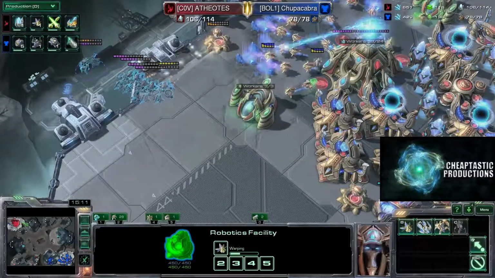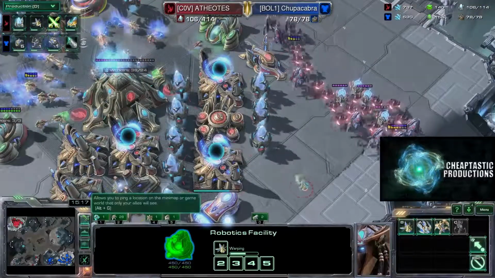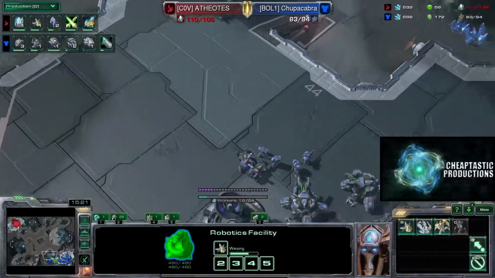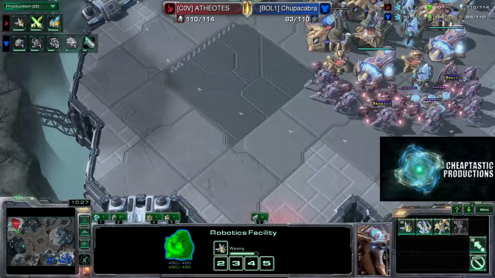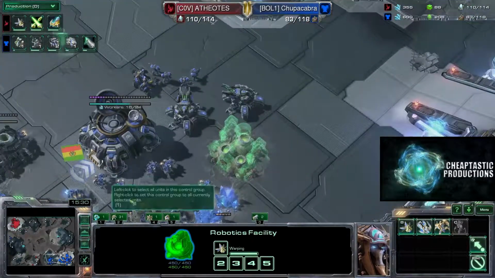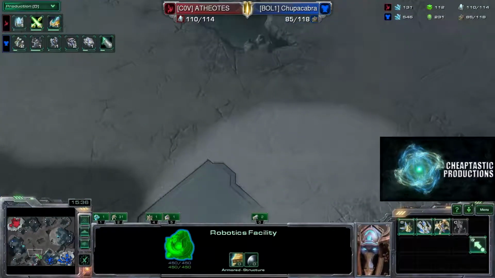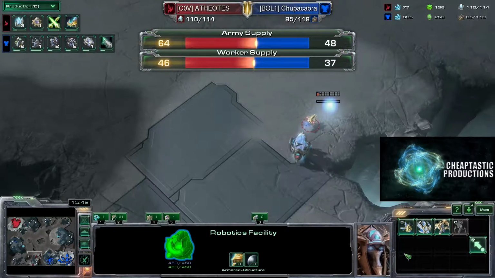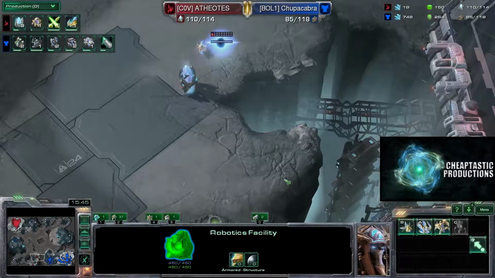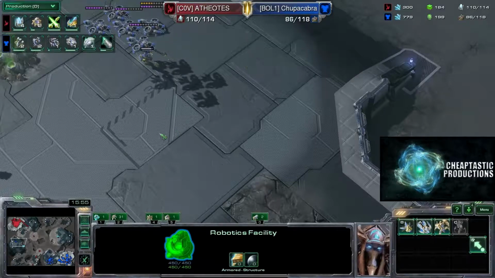It would be great if he just ran those zealots by themselves at his base. Oh yeah, stalkers and sentries. He does have two siege tanks, but he has charge, so charge would wreck that. No doubt. Oh, he's got two proxy pylons. Now here's the thing, Athiotes is still ahead in worker count. Of course. Because Chupacabra built more SCVs, but only about 10 more.